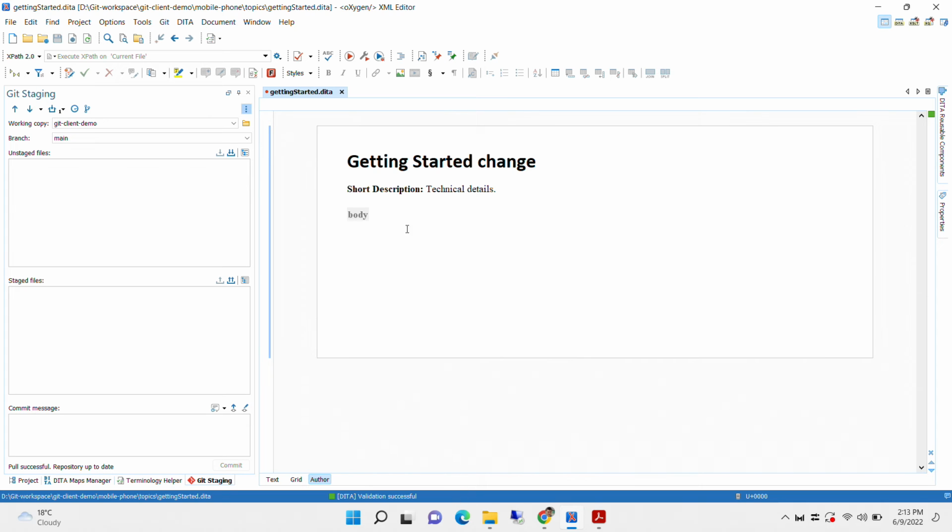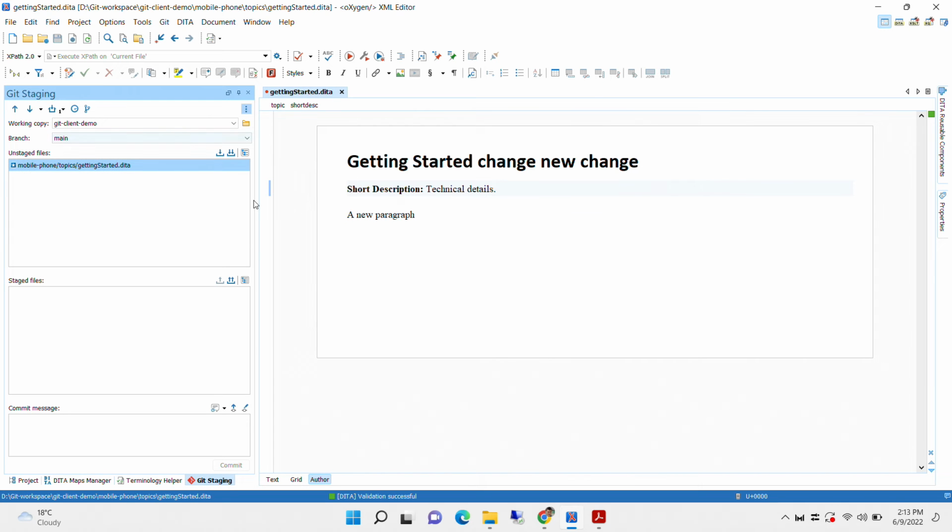But now to see how easy it is to solve a conflict inside Oxygen, we can add here a new paragraph. Maybe make a new change here. As you modify files, they will appear here in the Git staging.